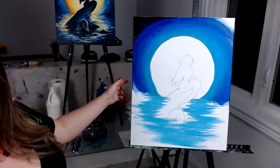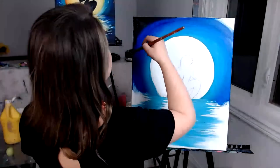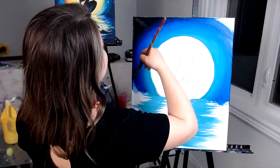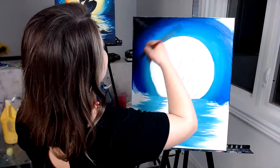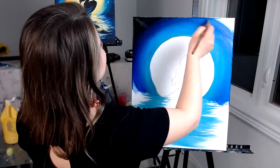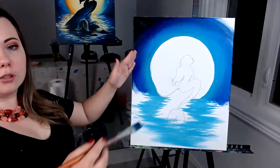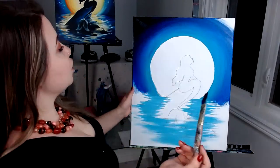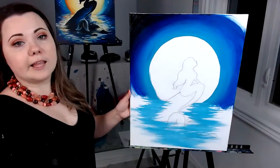So do you see I did black there? And now I'm gonna start blending it into the blue right away. So with just a little bit of paint that I have left over on my brush, I'm gonna continue adding circular motion brush strokes towards the center. So going the same way, just don't refill your brush and don't push hard on your brush. You want it to be very light.